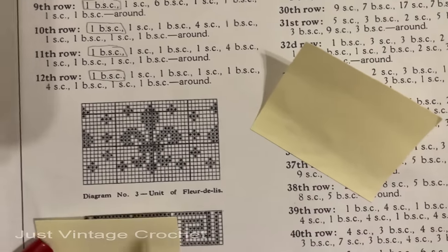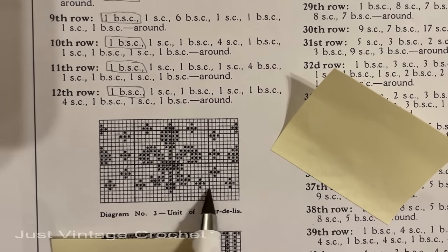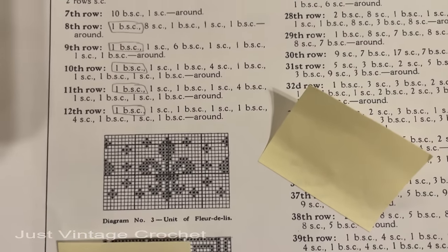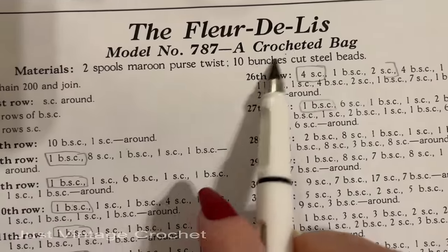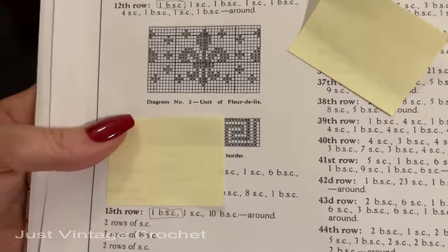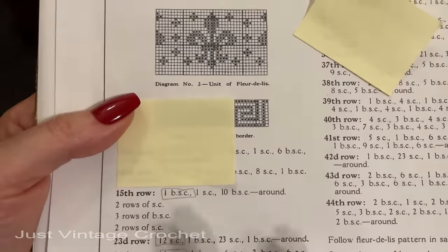Okay, so when we come back, we're going to start working the, let's see how to pronounce this, Fleur-De-Lis. I'm really bad at pronouncing things. I am very sorry. I never mean to offend anyone.